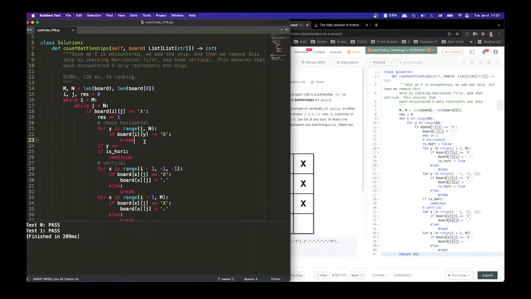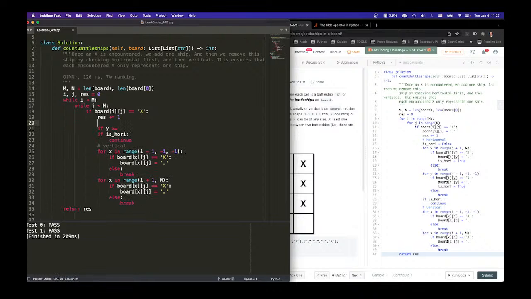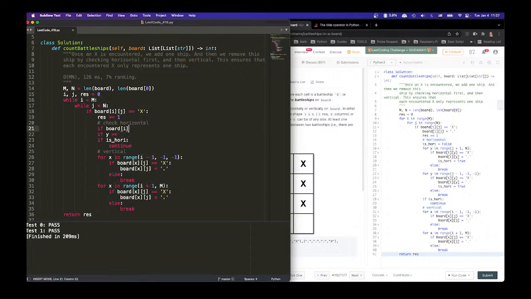Why do we do this? We can just simply check horizontal. How do we check? If board[i][j plus 1] is equal to this, but we want to walk all the way down, because that's how many we want to skip.